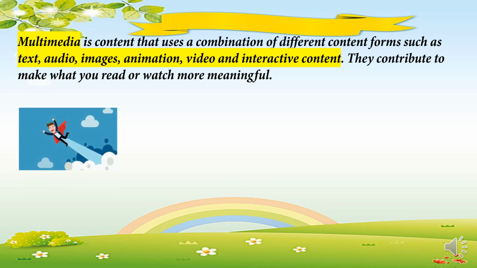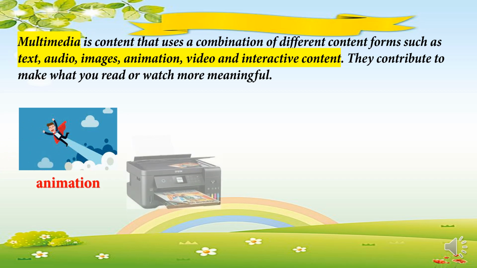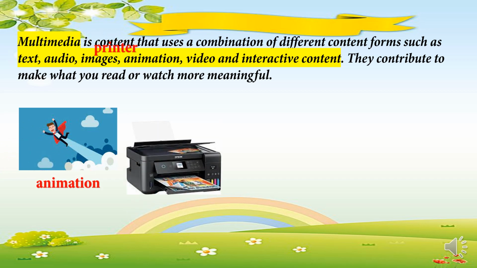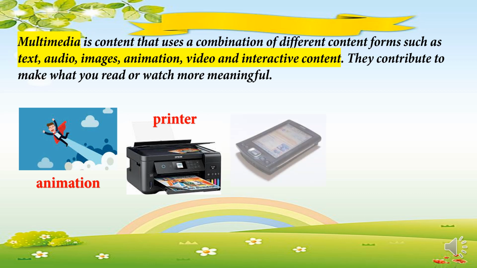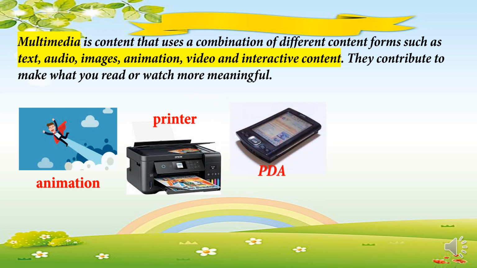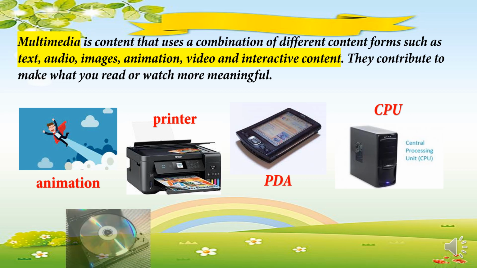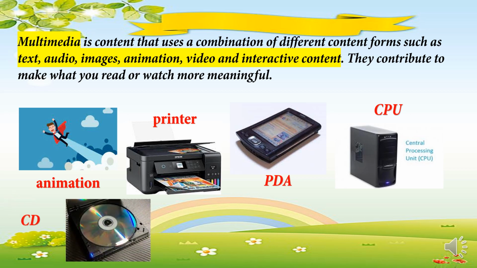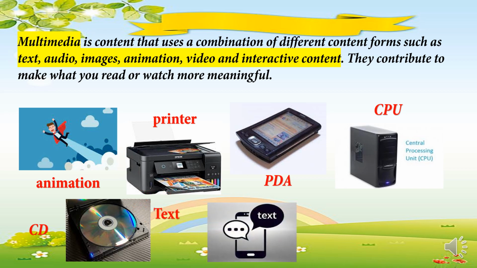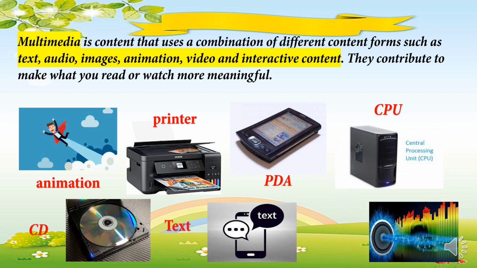So we have this picture as the animation. Then we have also printer. We have also the PDA or the personal digital assistant. Then we have the CPU or the central processing unit. We have also the CD or compact disc. Then we have the text and also the audio.